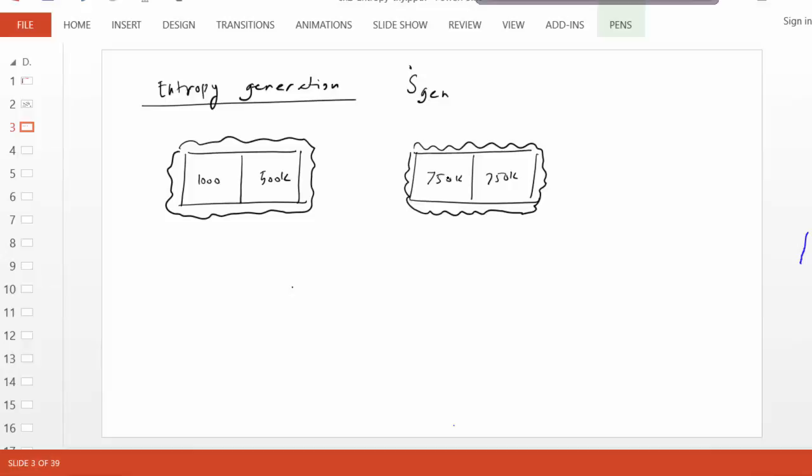And the second law of thermodynamics is all about it. If you want to say that in language, the second law would be whenever you see difference, nature tries to destroy it. And the second law tries to quantify that. Let's see how. And our assertion is that it's through this term called entropy generation.